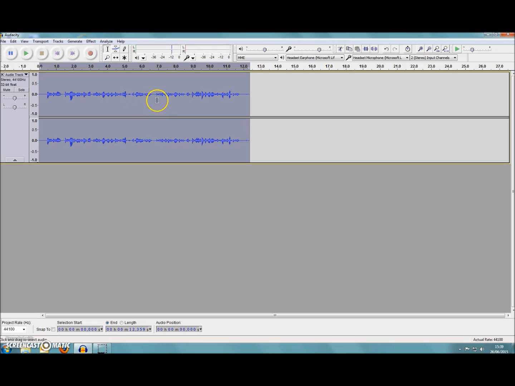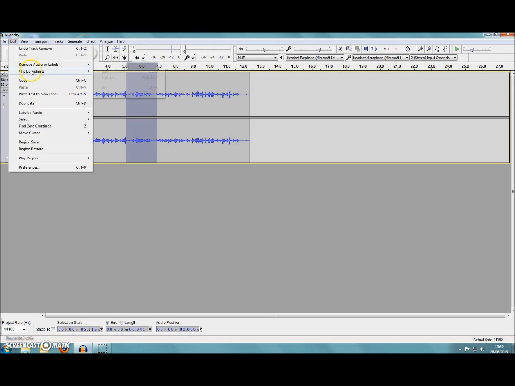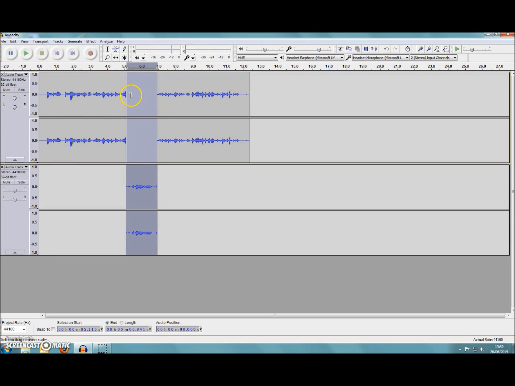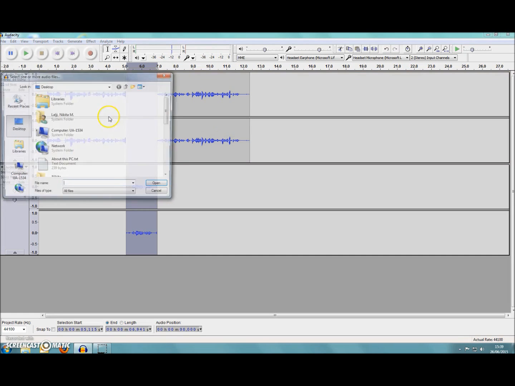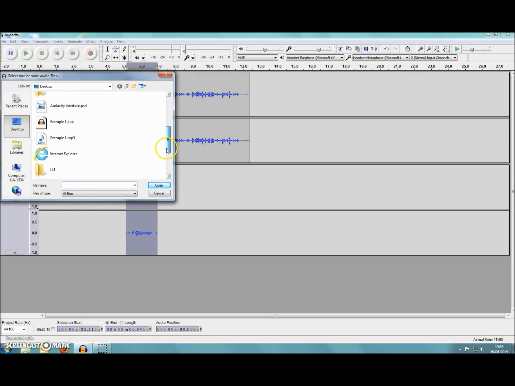However, if you'd like to replace a segment with another segment from another audio track, select the part which you'd like to replace, click on Edit, Clip Boundaries, and Split New. This should now have created space for you to insert a segment from a different audio track. To import a different audio track, click on File, Import, and Audio. Select the file which you'd like to combine with the original one.